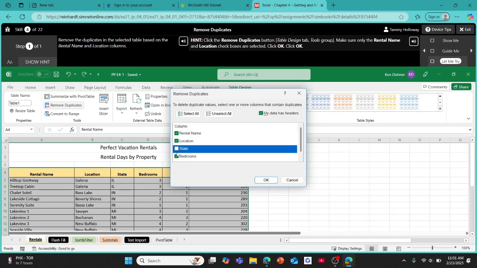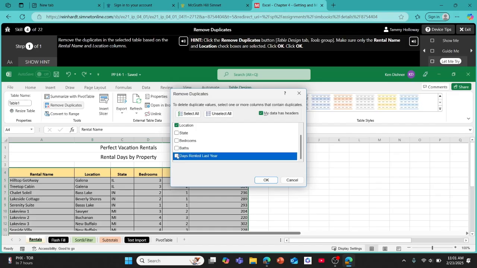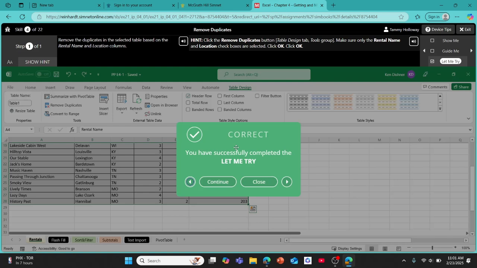So we're going to uncheck these. Scroll down, uncheck, uncheck. Okay. And okay. Remove 2 duplicates from the chart.